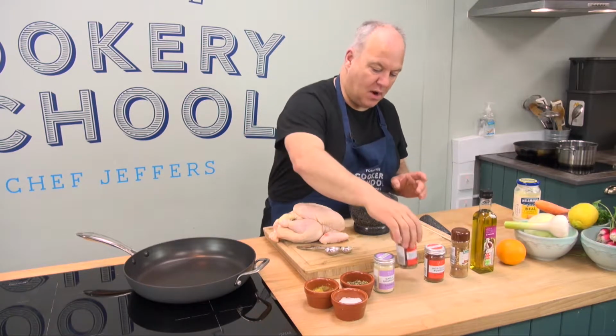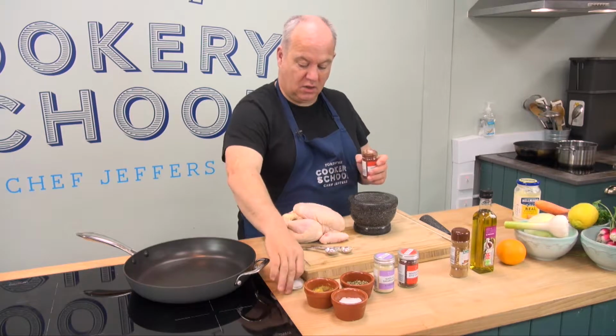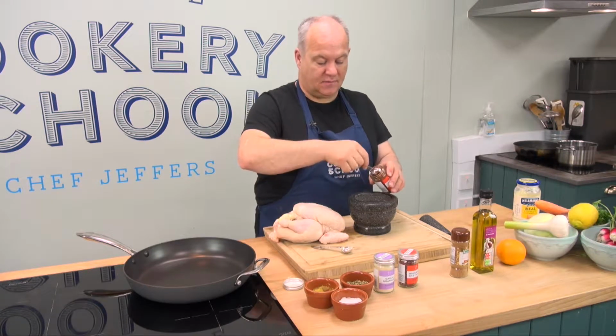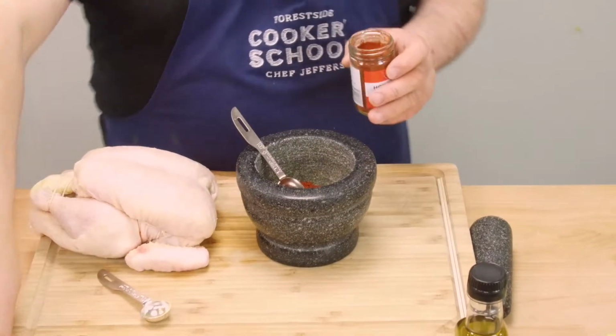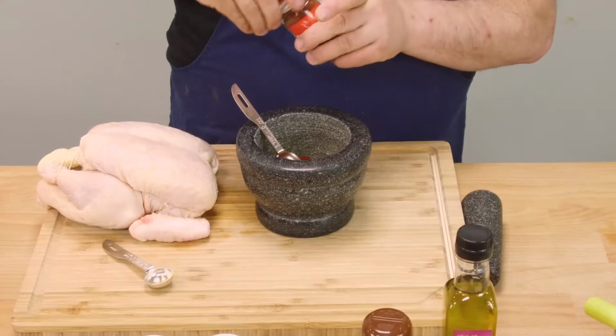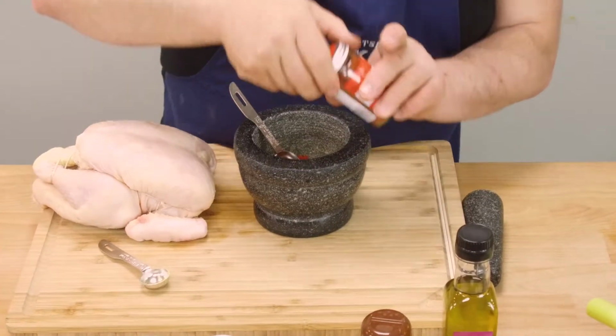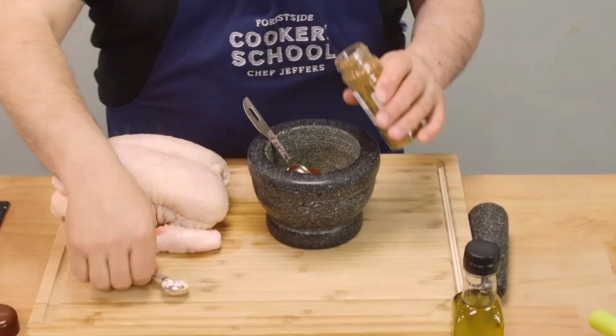And then our hot chili powder again is more spice getting added to it. I'm going to go in with 1 teaspoon of hot chili powder. And that lovely thing which I love in peri-peri chicken is the cinnamon powder, which really, really, really works. So cinnamon powder, we're going to put in half a teaspoon, okay?